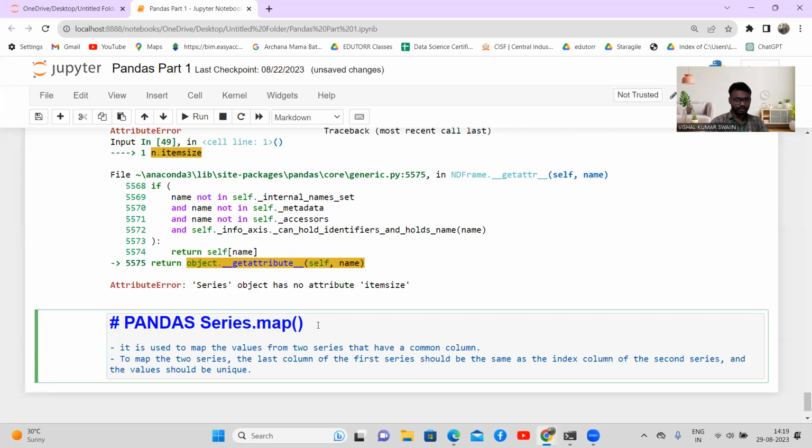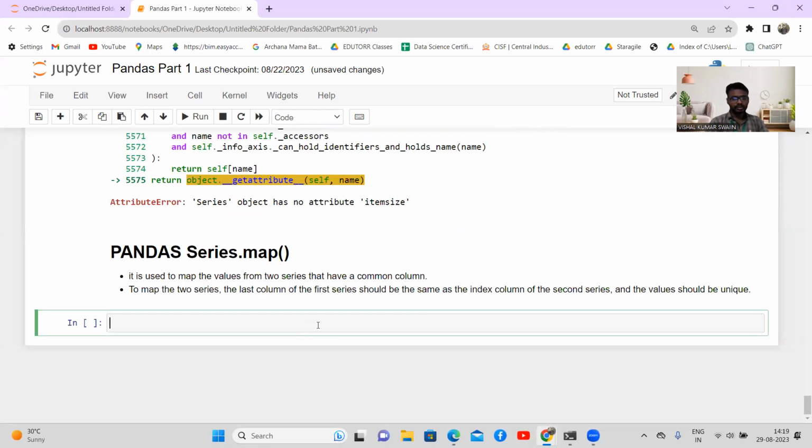The values should be unique. Next, so this is about the pandas series dot map function.